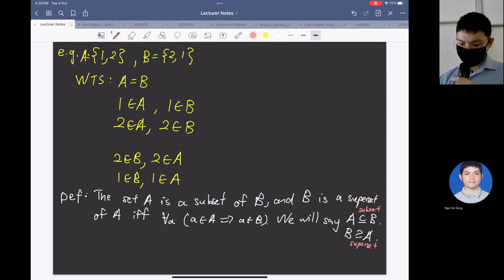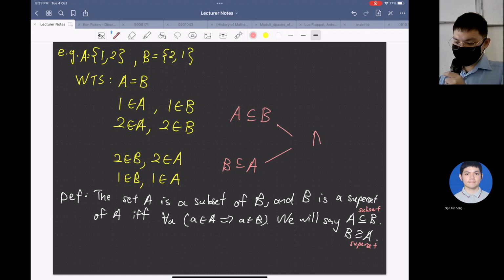So in this case, we will write A is a subset of B and B is a subset of A. Together, this implies A equals B. You can think of subset like less than or equal to. But we will make this connection precise later, with cardinality, the size of the set. Later we will introduce this notion again.